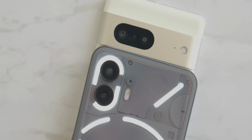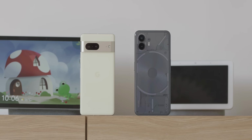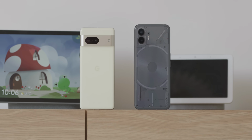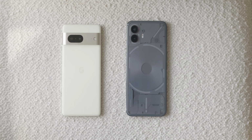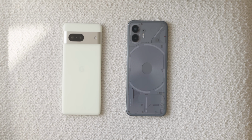The camera definitely lets things down on the second-gen smartphone. Like we said, it's fine, but it has poor low-light performance compared to a lot of other devices, and hopefully that can be rectified, as it's starting to look like it will with future software updates. And that's something that improved the previous gen quite substantially too, especially post-launch.